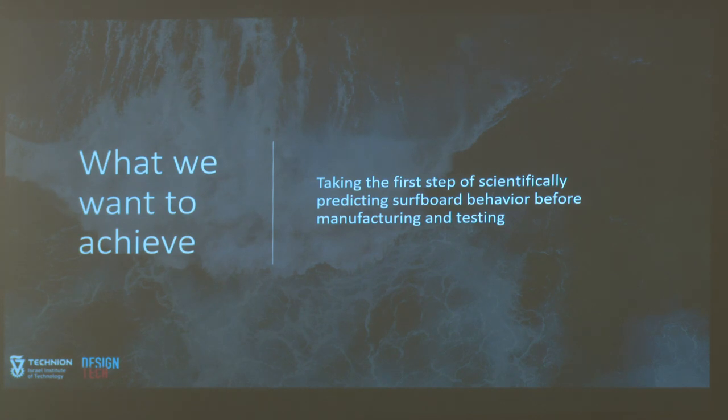Today, there are the shapers who work on trial and error, and at the other end of the spectrum there are engineers who can do flow simulations and drag tests in towing tanks and obtain a lot of data on the forces operating on the board. But there's no bridge between the surfers and the engineers, or between physical data or forces and the surfers' evaluation or feeling. In this research, we're going to try to find a correlation between measurable forces on surfboards and surfers' evaluation. How are we going to do it?